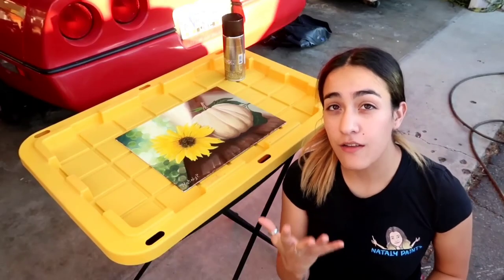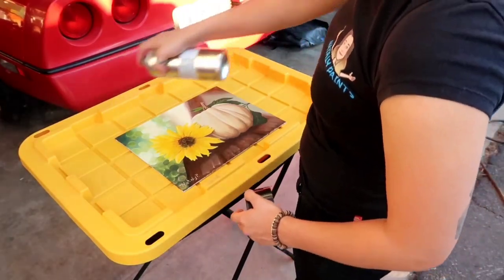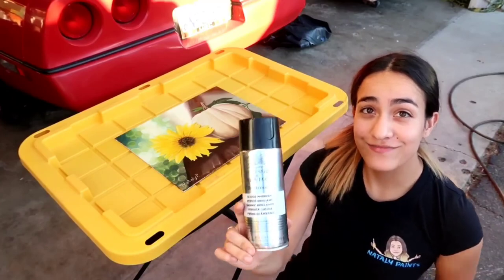I wanna show you guys how I varnish my paintings. I usually stay like this far away. Highly recommend this stuff. All right.